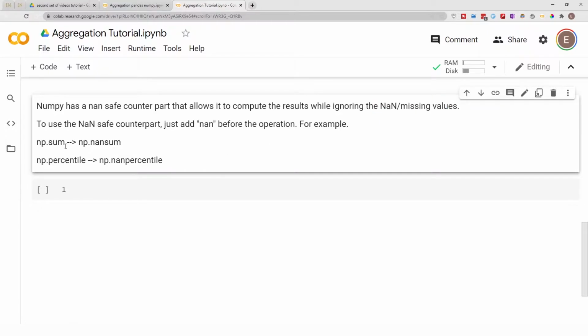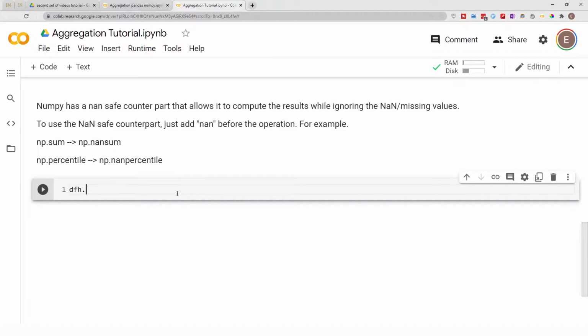The data frame I'm going to be using today doesn't have any missing values, so I'm just going to focus on the core NumPy function. But if you have a missing value, you do numpy.nan and then the operation. So for example, if you are doing numpy.percentile, you do numpy.nanpercentile. I wanted to put this out there so you are aware that this exists.